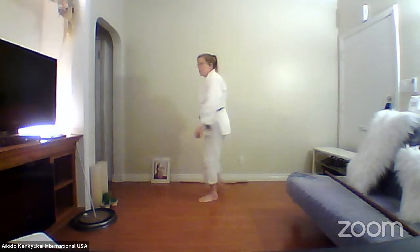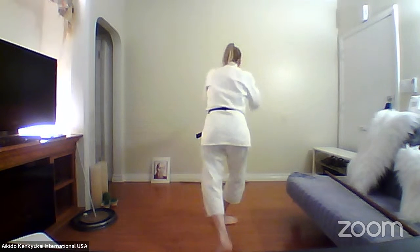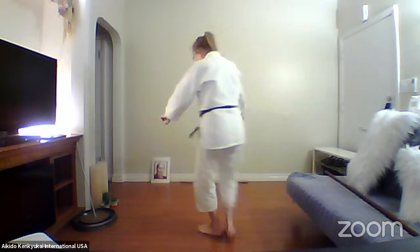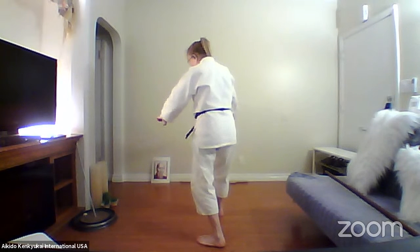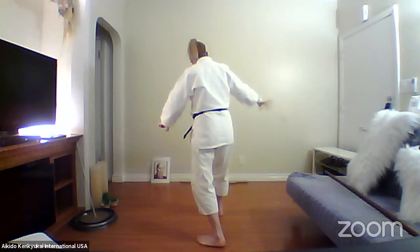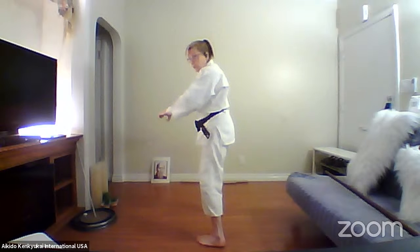Or I'll show it again over here. Here, our partner is over here. We take a step forward with our back foot and do tenkan as we're cutting. So now, at this point, so that you can envision it, now that I've done my tenkan, here's my partner's head, and here's their fingers, okay?